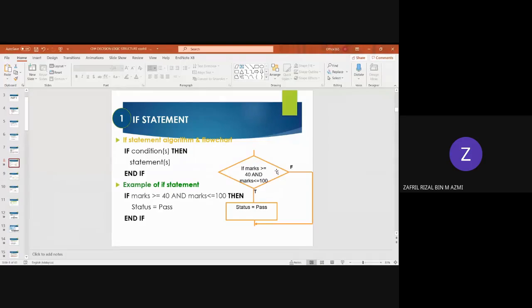After you extract the information about the condition, you turn it into an expression, and then you put it inside the diamond symbol for the flowchart. For the algorithm, you put it over here. What is the meaning of this condition, class?